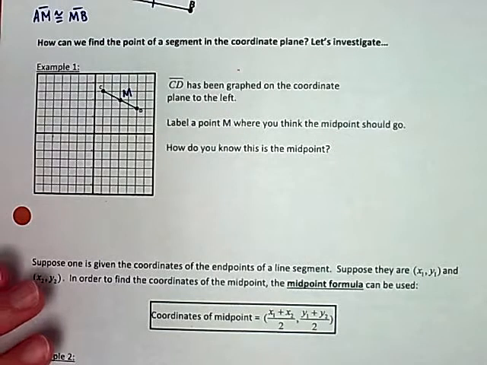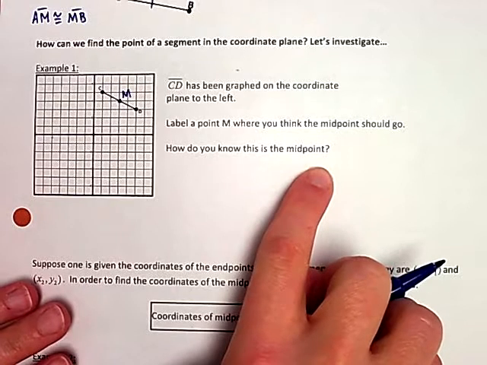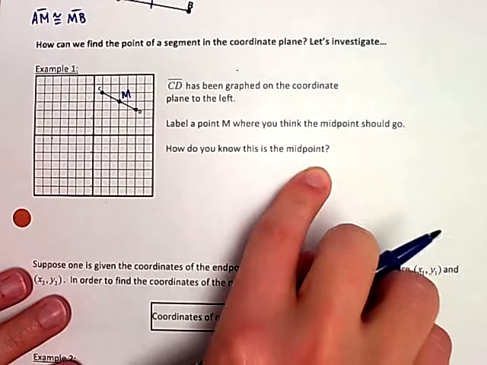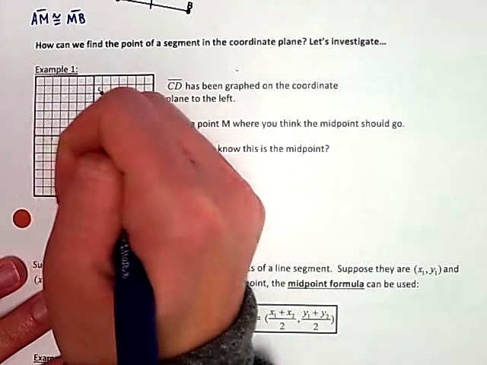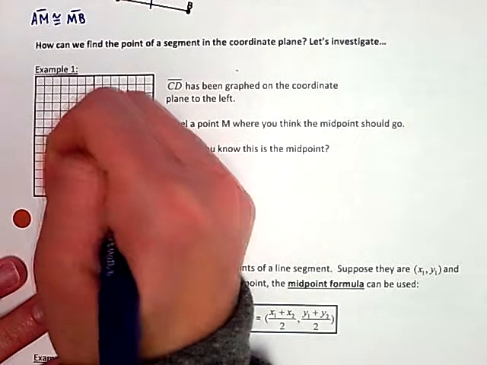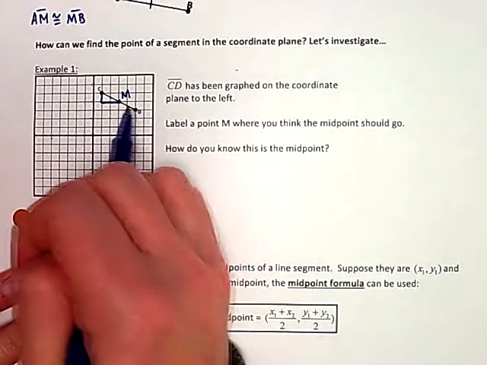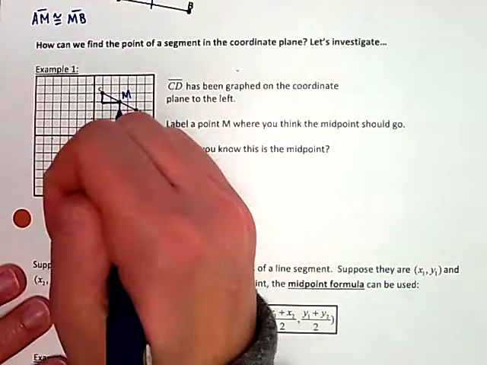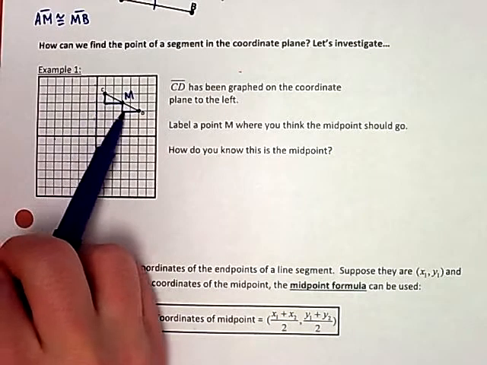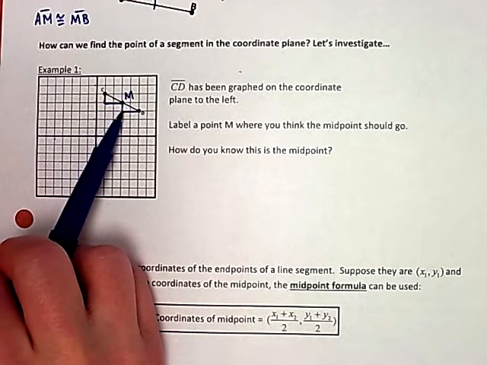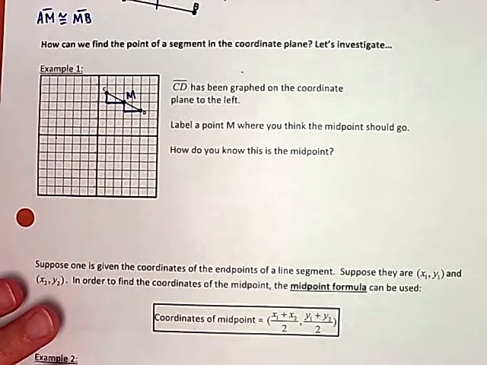How do I know that's the midpoint? We can discuss this idea in class. There's more than one correct answer for that. One way of thinking about it is that to go from point C to point M, I go down 1 and over 2, right? While to go from point M to point D, I also go down 1 and over 2. So we can see there are these two little right triangles that would have the same length hypotenuse because they're the same size triangle, right?